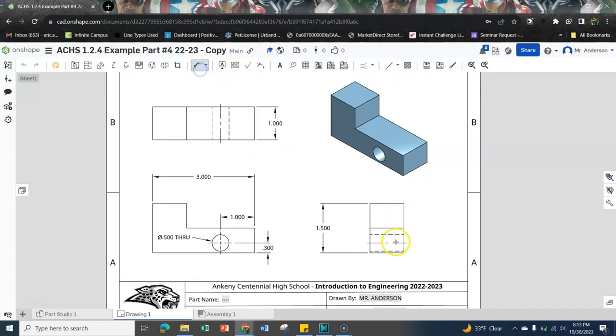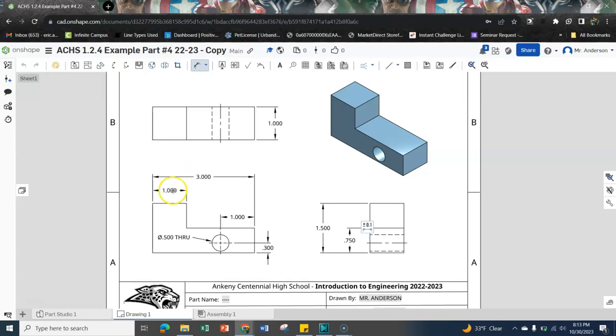So I'm going to grab my dimension again. We definitely need this guy right here. And if I do math, 1.5 minus 0.75, I know this is 0.75, so I'm not going to dimension that. I have the overall distance here, but I don't have this spot right there. So I'm going to go from here to here, kind of keep it in the center. And again, I can do some simple math at this spot. And honestly, that might be about it.